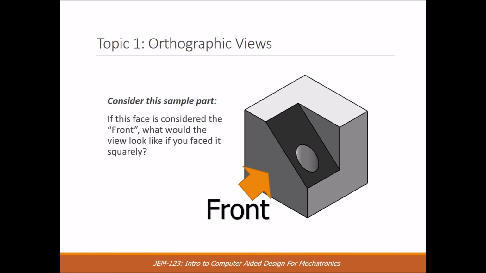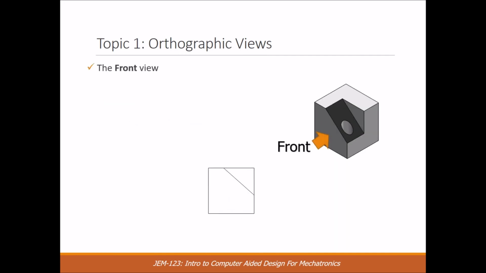Well, it's a pretty simple part. Let's go. Here's a front view. It's shown right here. You see where, I don't know if you can see my mouse, but there's the front view right there. Notice all that you see are object lines, single lines. There's no shading. And so think, could you make this part? If all you had was that front view, would you know how to make it? Obviously the answer is no.